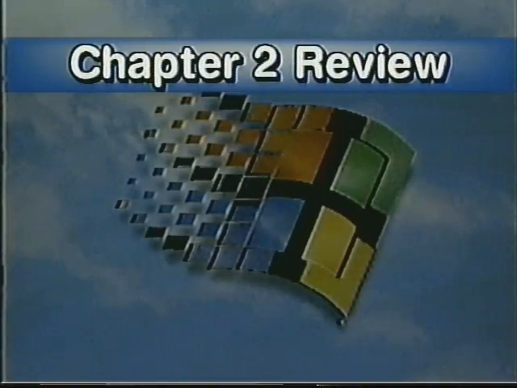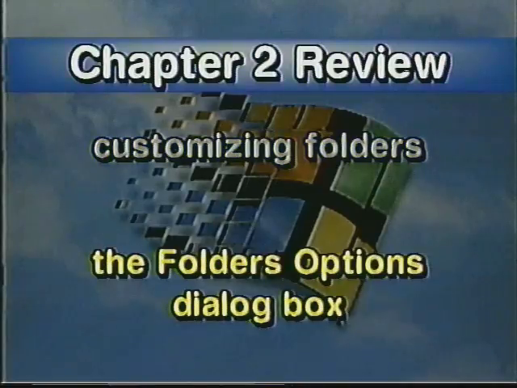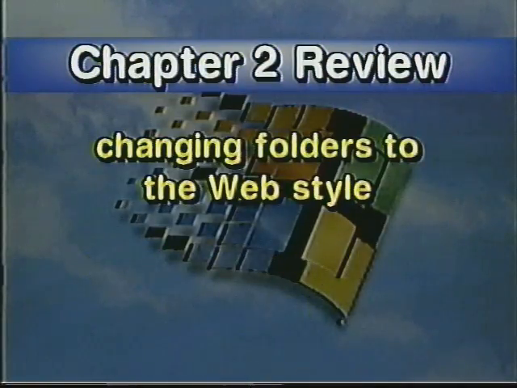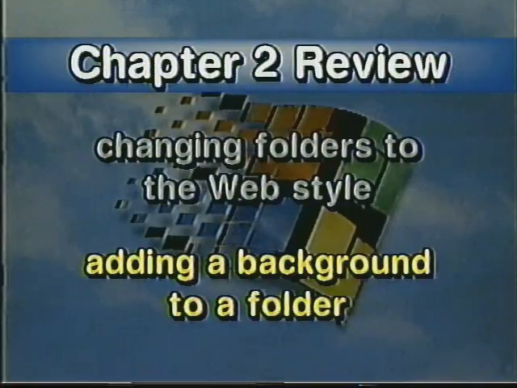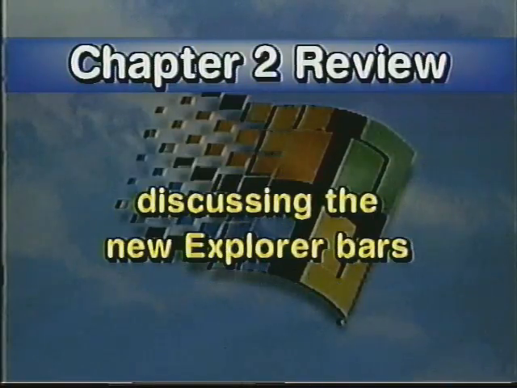Let's review what we covered in this chapter. We discussed customizing folders and the Folders Options dialog box. Then we changed our folders to the web style view and added a background to one of the folders. We discussed the Explorer and My Computer toolbars and the new buttons. Finally, we discussed the new Explorer bars and viewed one of them.